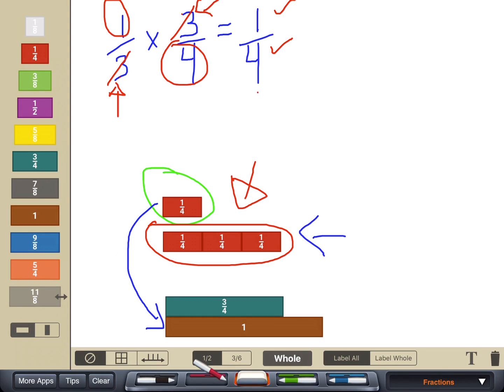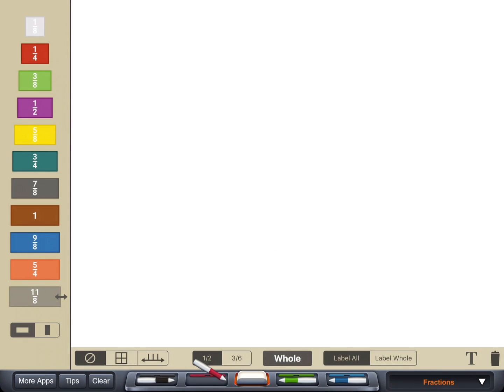Now, not all fraction multiplication questions are laid out that way where you can use logic, and sometimes some of them get a little more challenging because you actually have to subdivide unit parts. And so we're going to take a look at questions of that nature right now. So let me clear this, and we'll go with blue this time. And let's consider this question. We'll say 3/5 times 3/4.